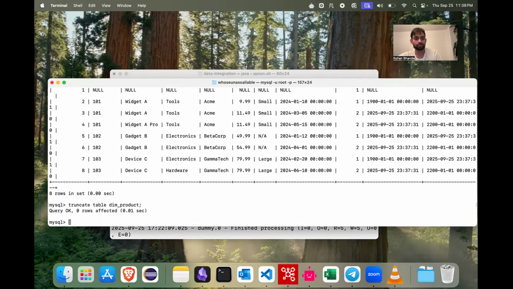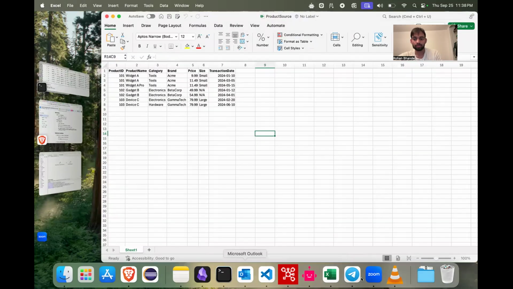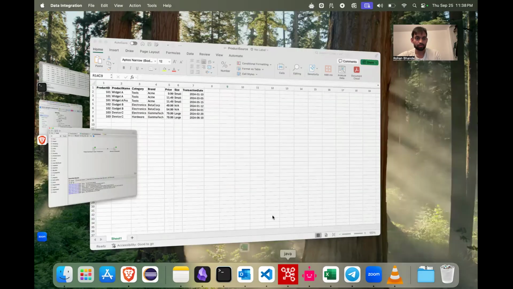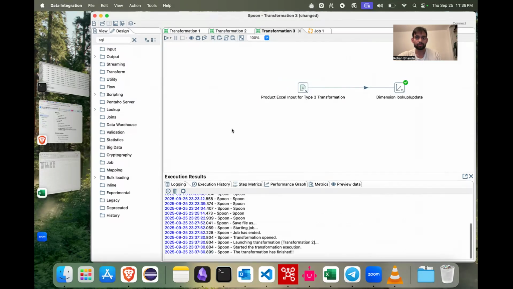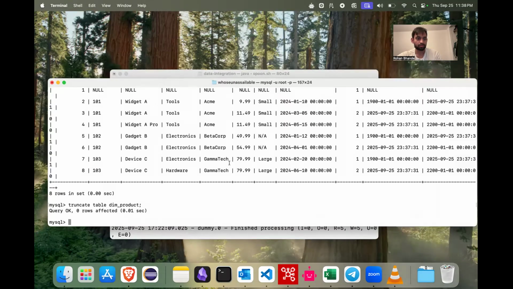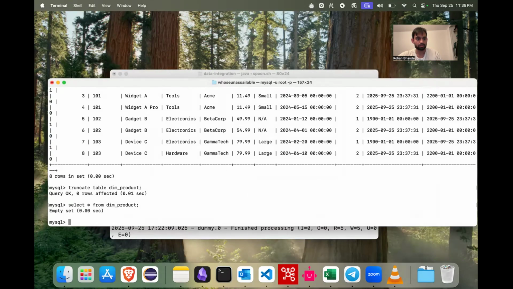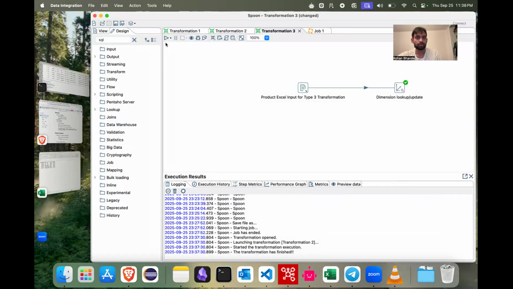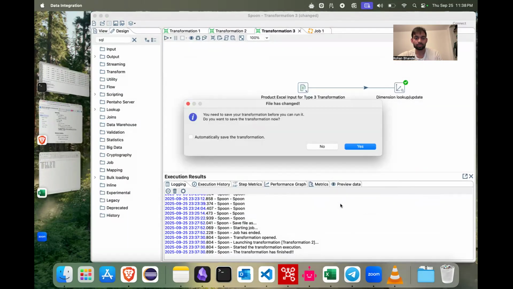Before we do that, we'll just truncate the table again. Okay, and let's go to the table, software. Let's run the job. Before we run, I think I've already checked. Let's truncate, let's check, empty set, right? Nice, great. Let's run it.